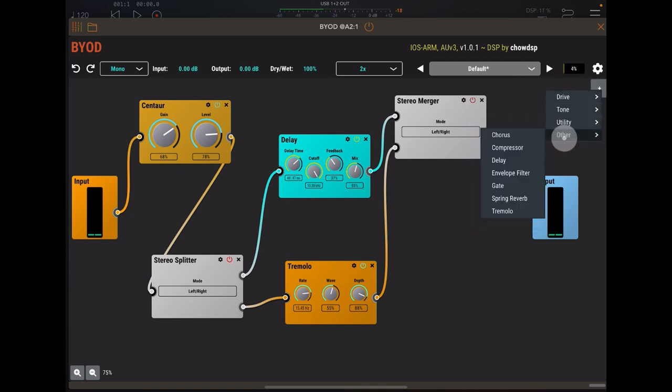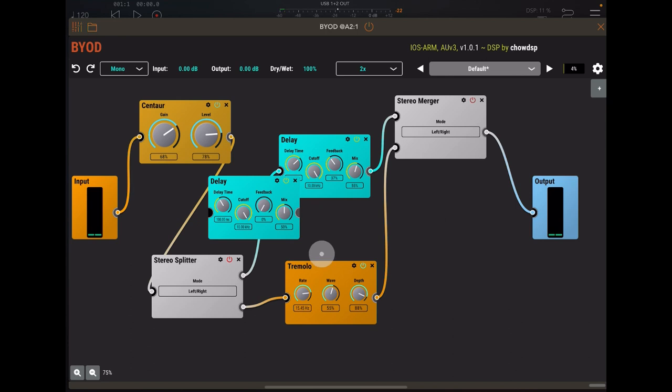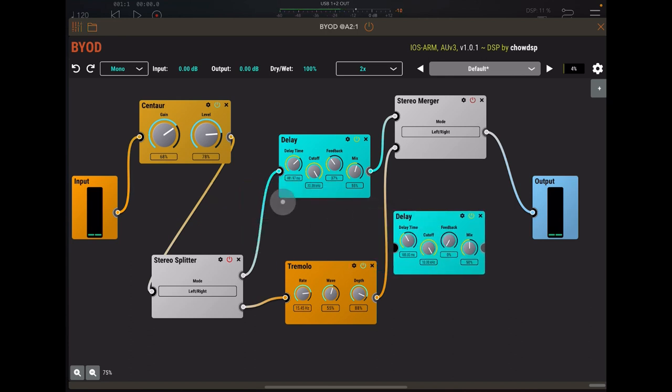Let's put in another. Let's put in a spring reverb. Let's put in another delay. You can have as many of these effects as you like. So I'm not sure if I can now take. Oh, of course I can. Yeah. Stupid that was, wasn't it? I can take this output from the stereo merge into the delay, and then take the delay main out into this as well. So now I've got two delays.